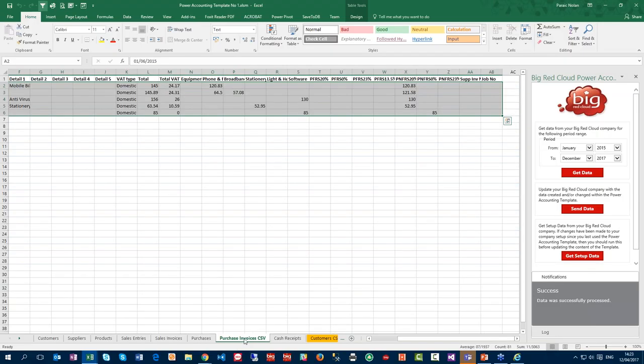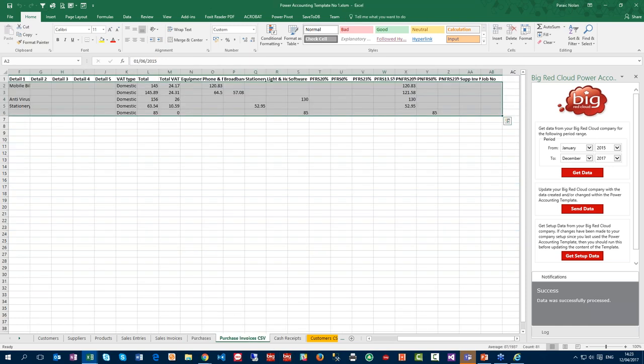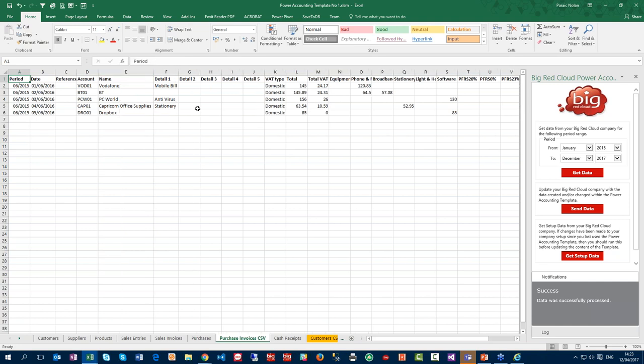So I have this file here. By the way, this tab is the one I entered into the spreadsheet. Whilst these tabs are special, they're the ones where we connect to cloud, there's nothing to stop you having your own individual tabs within the spreadsheet where you do your own workings. So in this case, I have a purchase workings tab where I've got some purchase invoice data entered out here. I have five purchase invoices that I've prepared here in Excel. Maybe I got these in a file, maybe I've exported them from somewhere else. I've got them from different places, but I now have the data ready to go into Bigger Cloud.